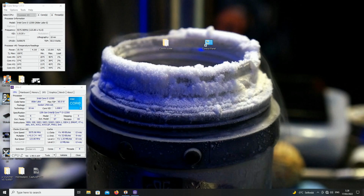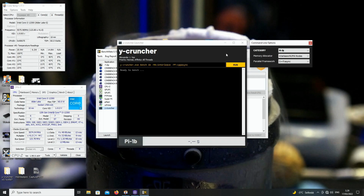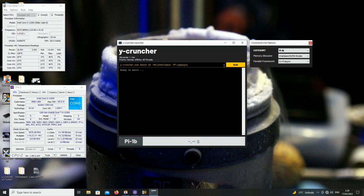Let's open up BenchMate, and I will show you y-cruncher, because y-cruncher does utilize AVX 512, and based on my earlier tests, the temperatures went too radical. So it could be that for some weird reason the AVX 512 doesn't have as high heat load as AVX2. So it's very interesting. So run.